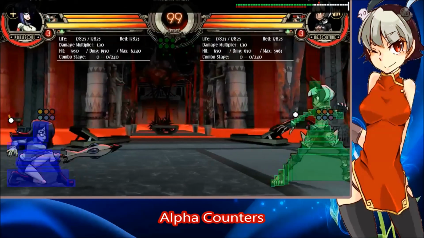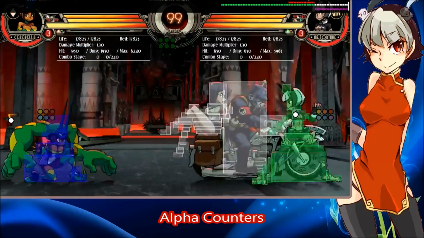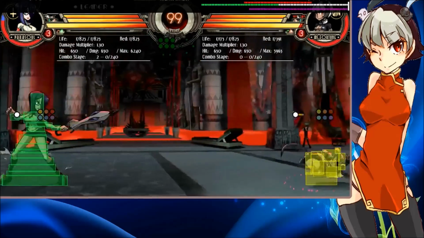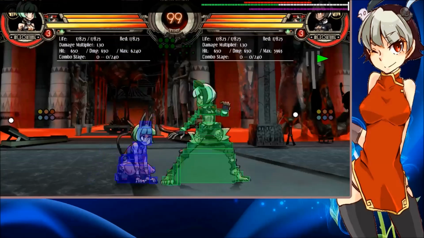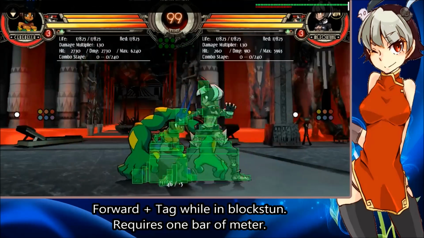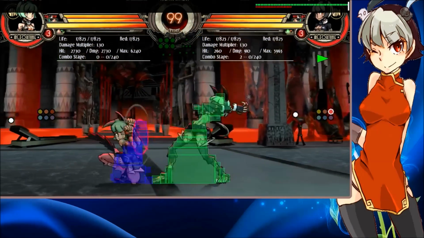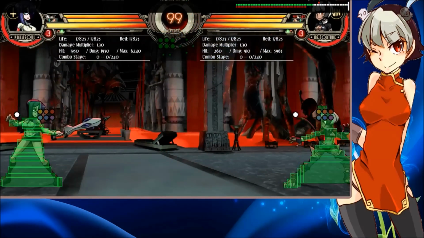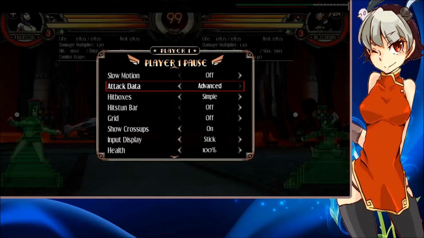I'm going to start off with alpha counters, since some people still seem to be confused by this system mechanic a bit. So, alpha counters are done by pressing forward and doing a tag motion while you're blocking. Remember that because Skullgirls is a game where you can choose your own assist, you can have some pretty interesting applications with your alpha counters, such as having your assist be an armored move or a command grab that you can alpha counter into.